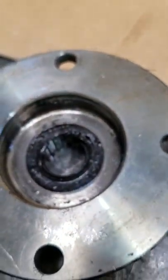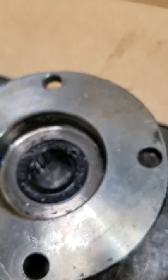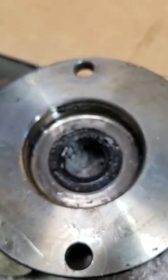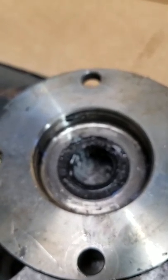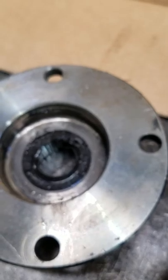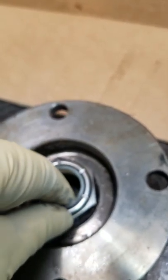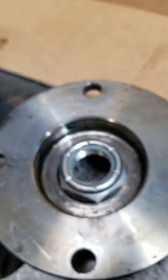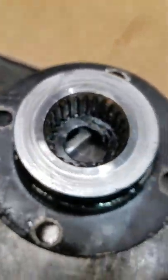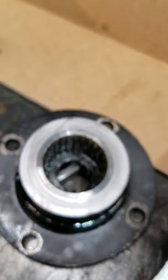What happens is when there's misalignment, the actual coupling wobbles a little, like something like this. I'm exaggerating, but it only takes a few thousandths. And then in this actual nut, the nut will actually back right off, causing the problem you see here. This happens a lot in even the old cast iron units.